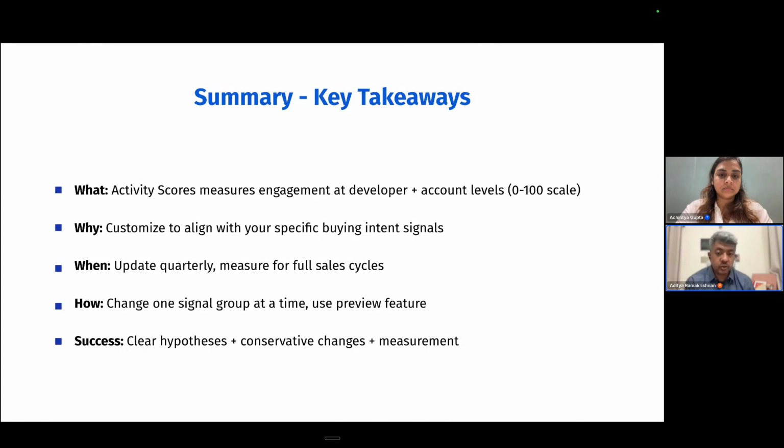Use the preview feature also to see if the changes you made have really skewed the distribution either very left or very right. There's a degree of nuance there: any signal with very high volume, like, say, if you get a lot of traffic, then obviously website pages or documentation will have very high volume. So changes there can have a very big impact on the scoring because the absolute volumes underlying that are high, right? And getting success is really a factor of having a clear hypothesis, making a conservative change, seeing what that impact is, rinse and repeat, rinse and repeat, right?